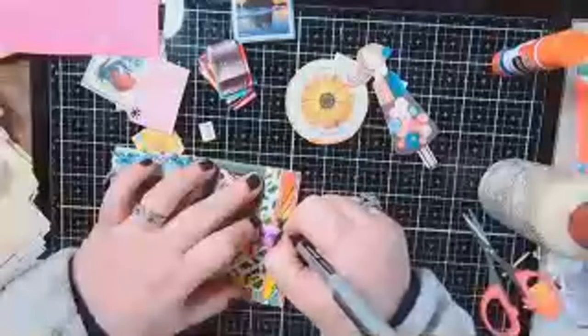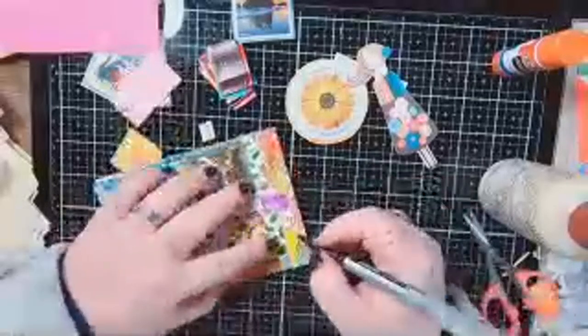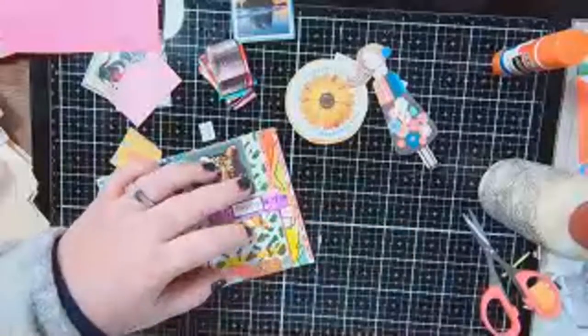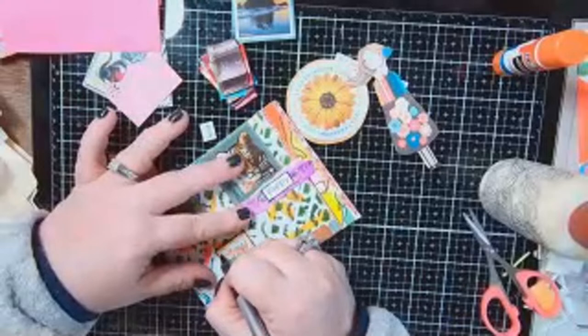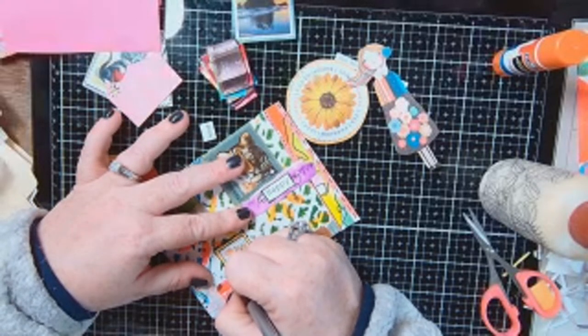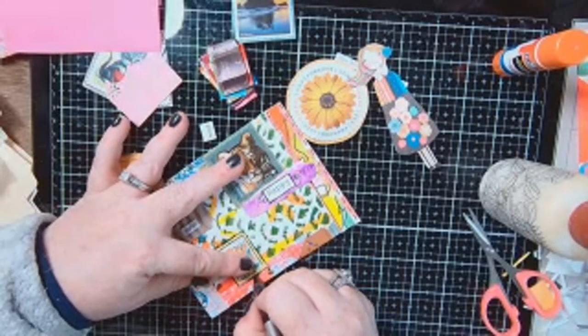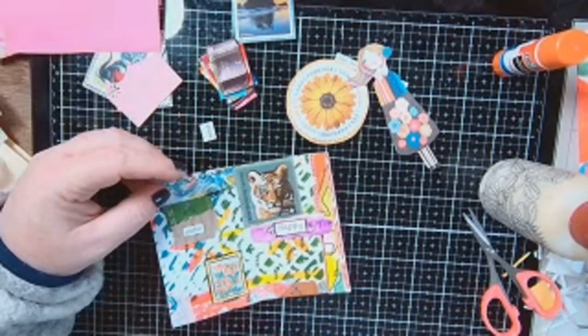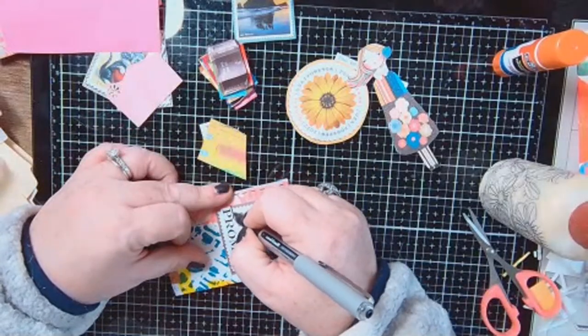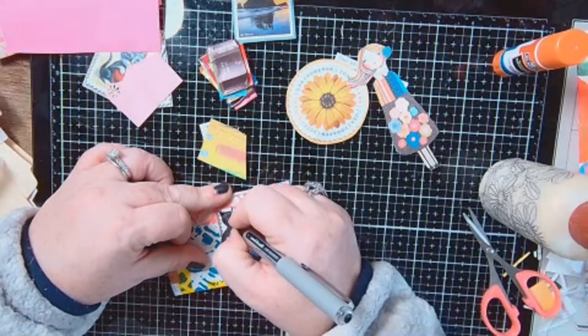Cool. Let's see. How about some more little dots down here? Maybe thicken up some lines here and there. This guy, I think I want to do a little something for. And then promise, we need promise to stand out because it's a nice word.